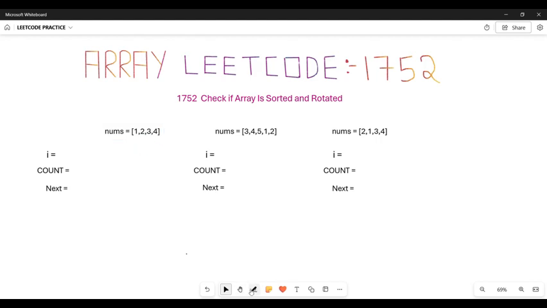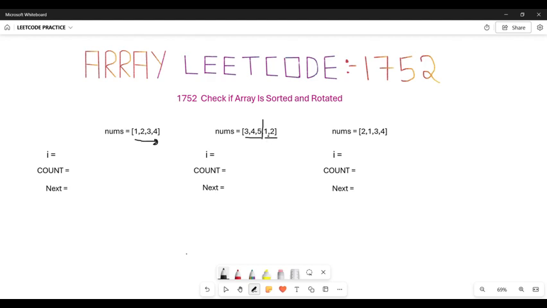If you check this array, you will see the increasing pattern. We can say it is sorted. So what do you mean by rotated? In another example, they gave something like 3, 4, 5, 1, 2. You will see that 3, 4, 5 is one continuous run and 1, 2 is another continuous run. So here is a breakpoint. You can say it is rotated, but it is sorted.